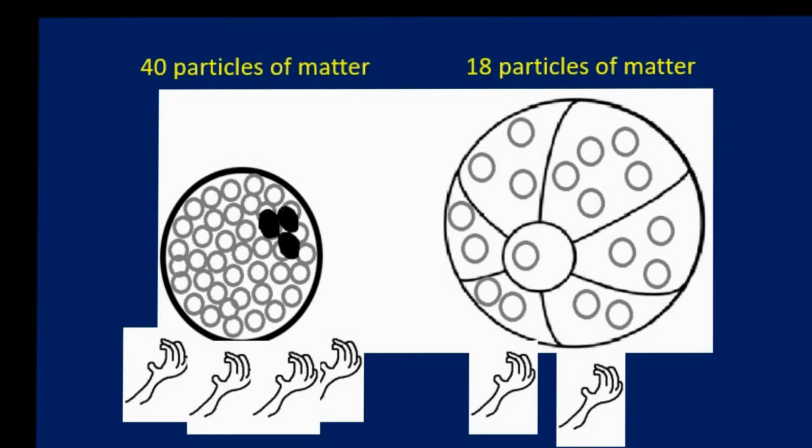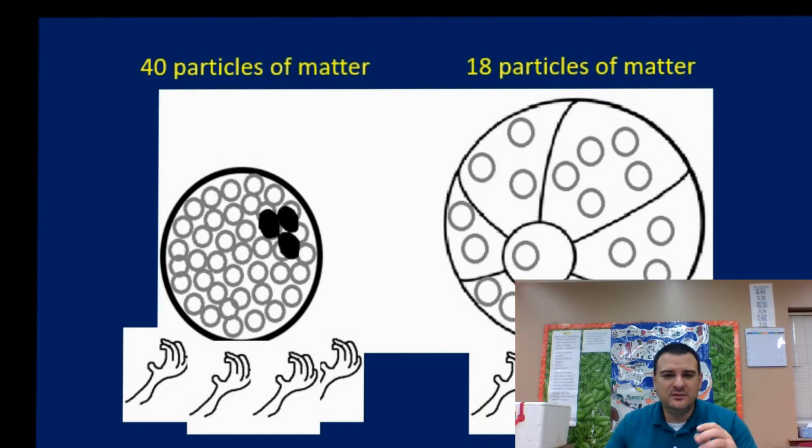Well, what happens to my beach ball? There are going to be fewer hands pulling it down because there are fewer particles. So there's 18 grams of mass, so I might have only 18 hands pulling it down. I put my beach ball on here, the hands are pulling down, they're not pulling as forcefully, and so the beach ball is going to have less weight. Okay? Do you see the difference between those two things? Mass is the stuff inside, and weight is how much the earth is pulling down on that stuff that's inside of it.